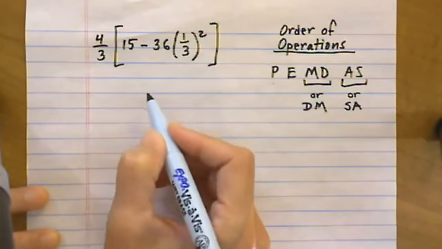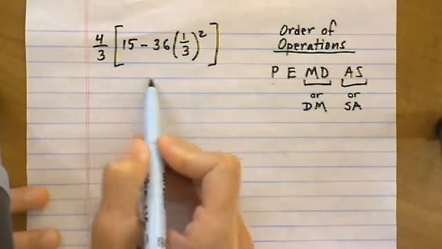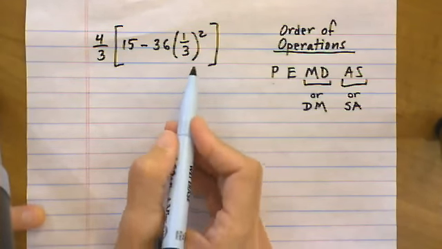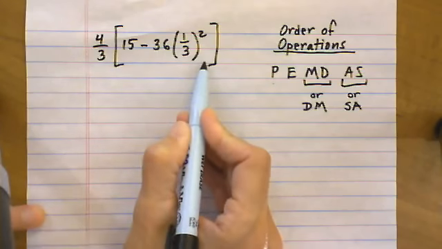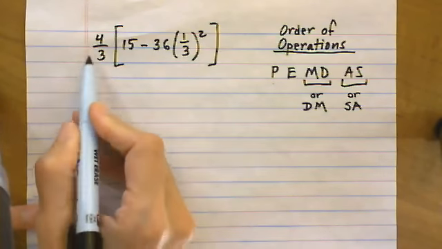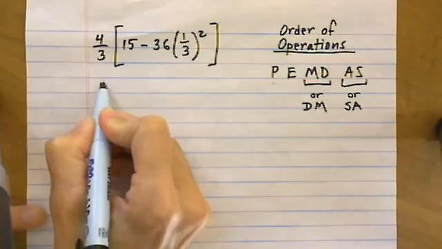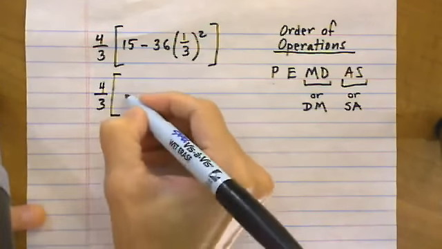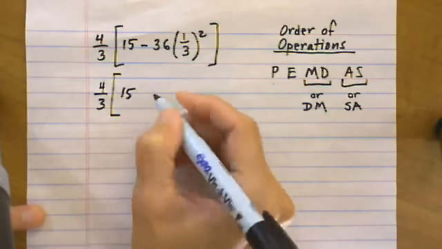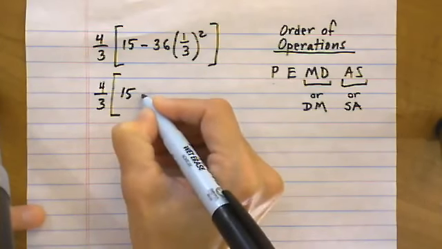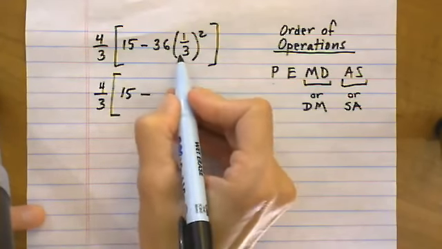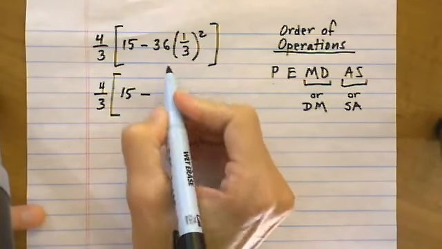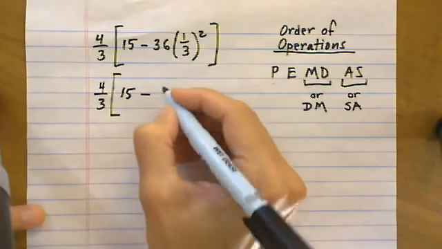Okay, so let's go ahead. Here we got a grouping symbol, the brackets, so that's the same thing as having parentheses. And we're going to work inside there first using the order of operations. And this guy on the outside, the 4/3, is just going to hang out and tag along for now. It's multiplying on the outside, and we'll take that multiplying into account at the end. So we have 15 minus, and the first thing we want to do inside here is the exponent. And after that, we'll do the multiplying and the subtraction.